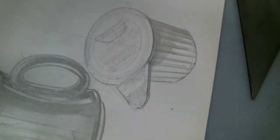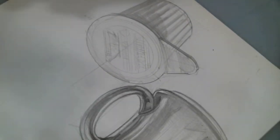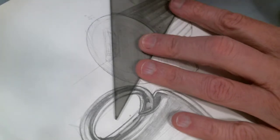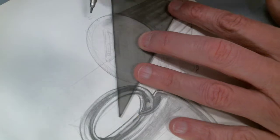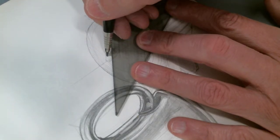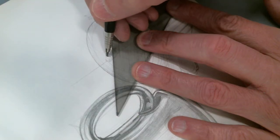So now going back to this piece, straighten this out a little bit. I could use a little bit of the straight edge there to help me, but right here it has the wording "for your coffee" right there. So trying to keep the straight edge down.